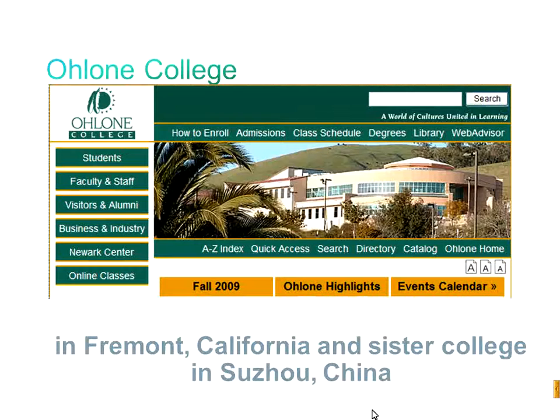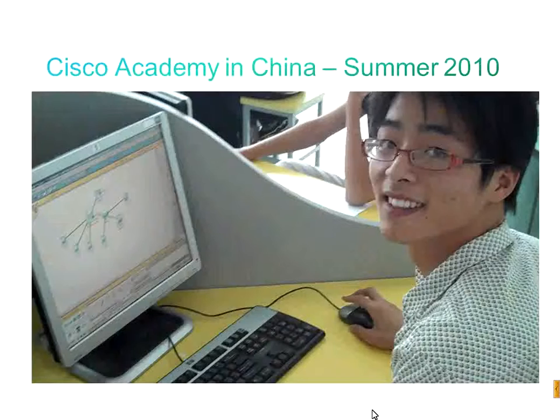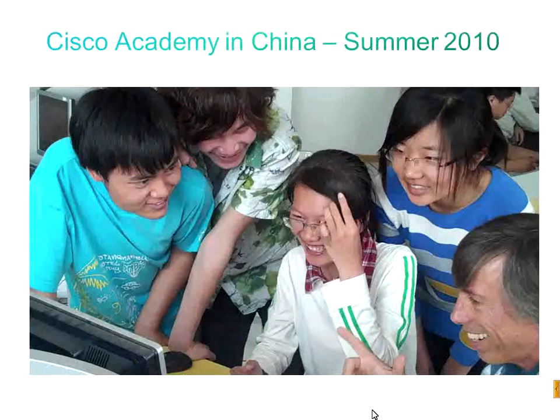So Dr. Fong set the platform for us. We actually went in the summer of 2010, myself and another faculty member, Rick Graziani, also from Cabrillo College, to the school site in Suzhou and introduced them to networking and Packet Tracer for the first time. It was a different experience there. These were young students, a couple years out of high school, in their early 20s. Many more females in their classes than we have here in the U.S., which was very good. Rick was there working in teams with the students, very enthusiastic, and he can tell you great stories about his experience.